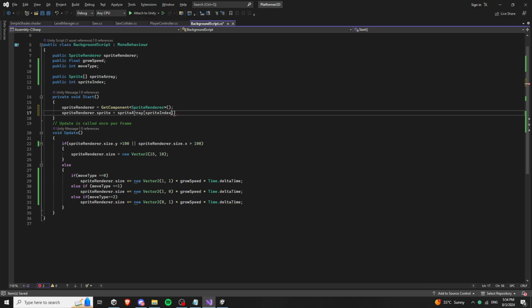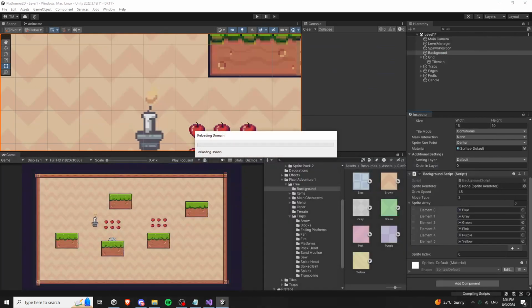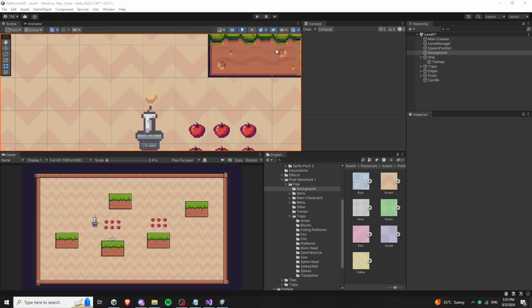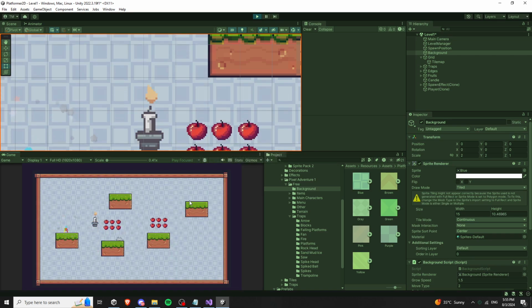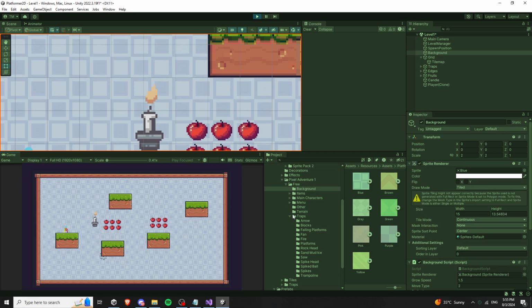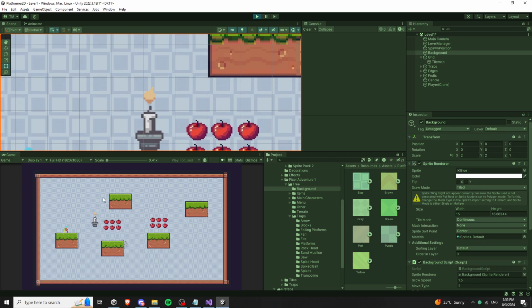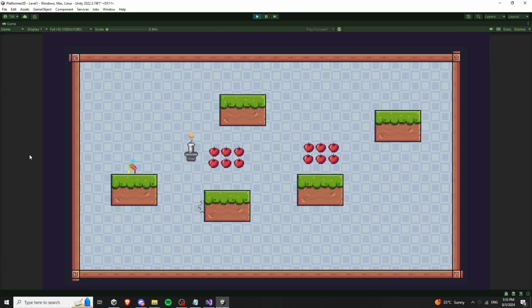So we don't have to do this manually every time. If it's 0, it should be blue now when we start. See? And also the candle is visible now.